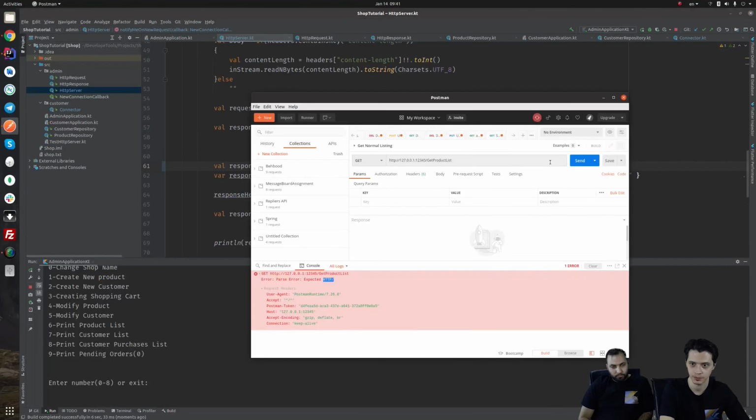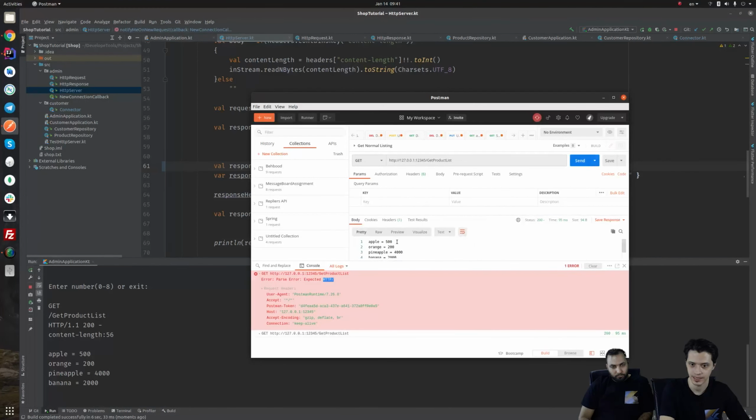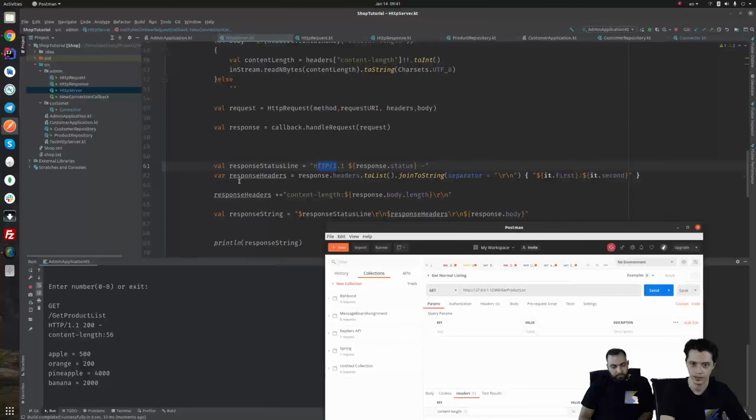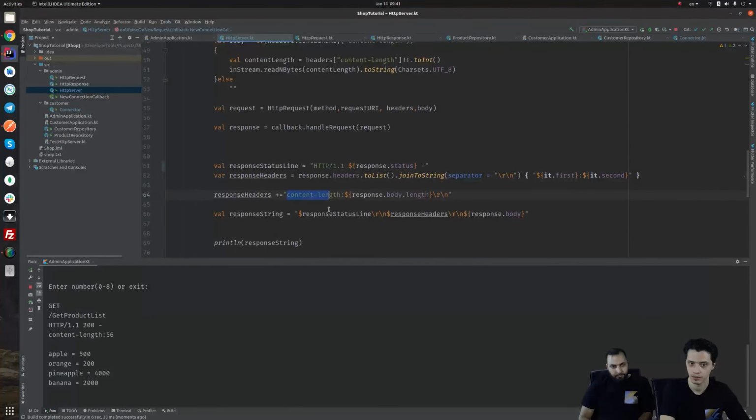and try to connect once more, we'll see that it is connecting and receiving the data. It is receiving the headers. Our response has only one header, Content-Length 56, and this is the one that we passed. We can send other headers, for example our own, and also the headers that the router decides to put.